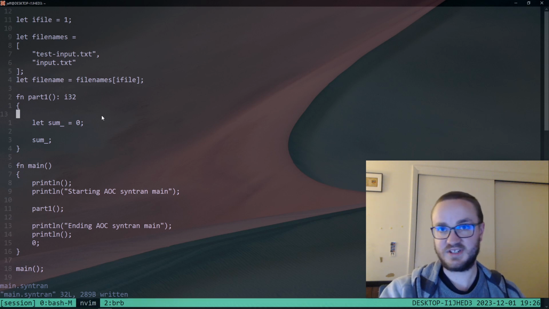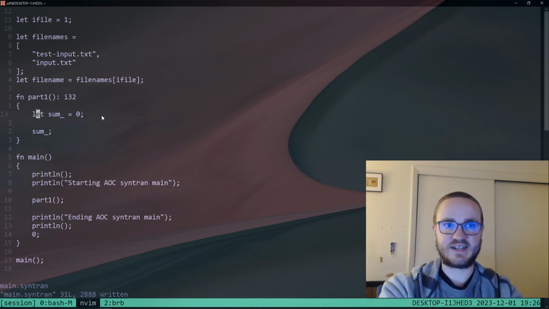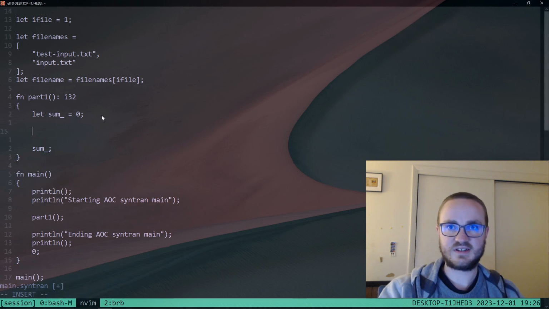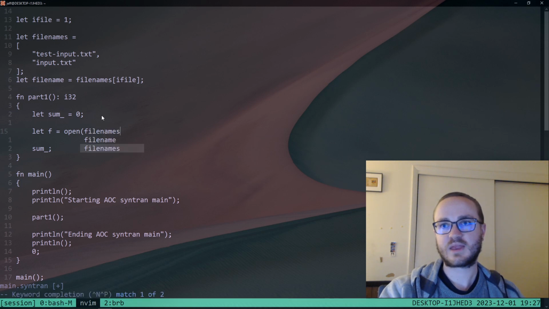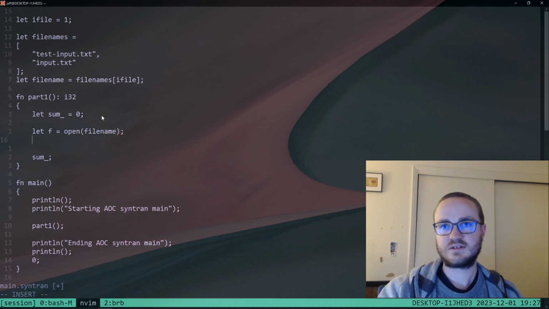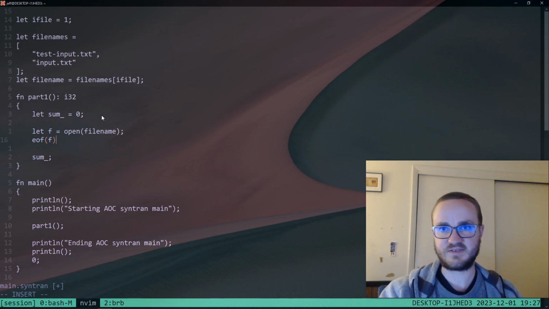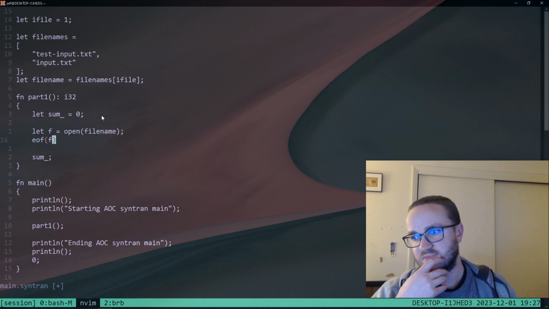And then part 1 needs to read this file line by line. So we're going to need a loop for that. So we open it, and then we need to check whether we're at the end of the file or not. So Syntran has a function called EOF to check if you're at the end of a file. How do I want to do this?